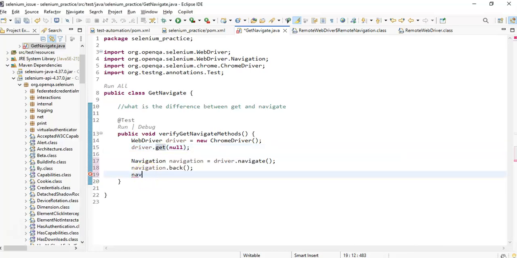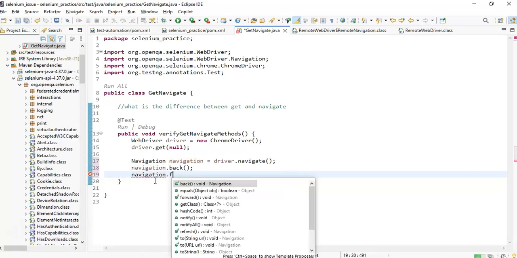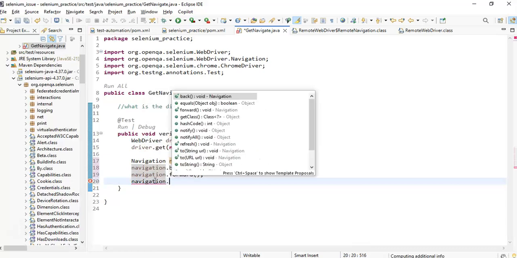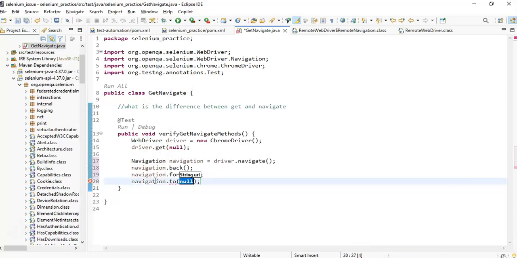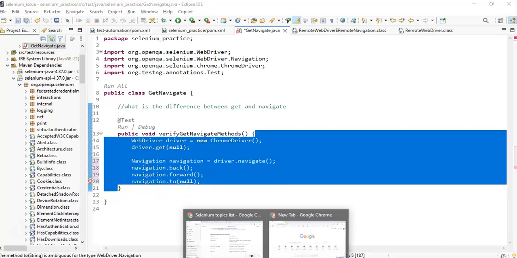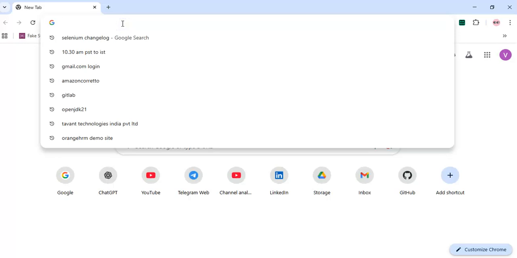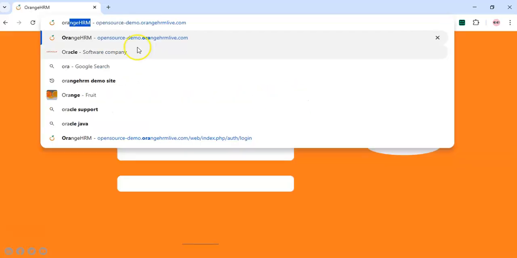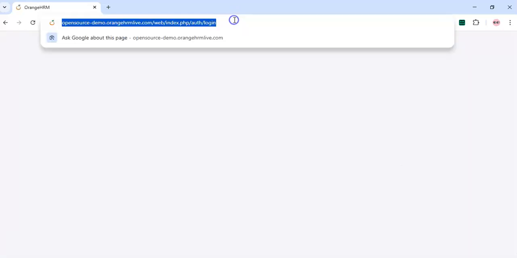So we can confidently say that. Navigation.to method: we can give it in two flavors, either a URL or a string. Let me take our famous website, the OrangeHRM login page.